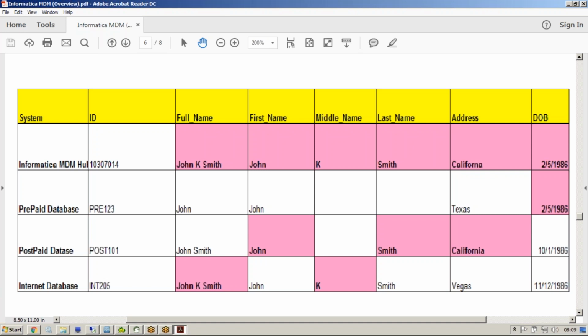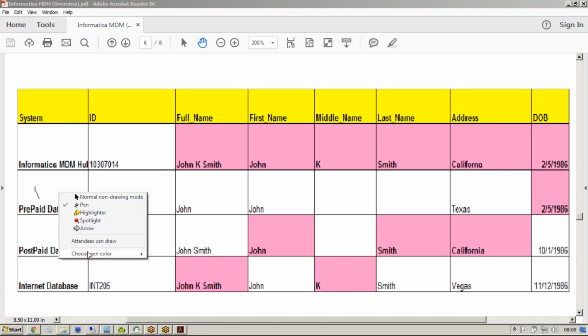So John has taken some services from Airtel. He has taken a prepaid service and a postpaid service as well as an internet service, right? Now you can understand what will happen: someone takes some service, so your information will be collected and stored in some databases. So that's what has happened here. You can see that here, let me change the color of this.